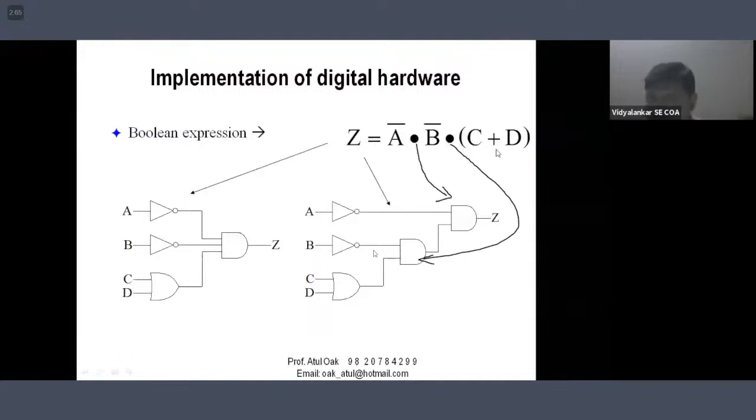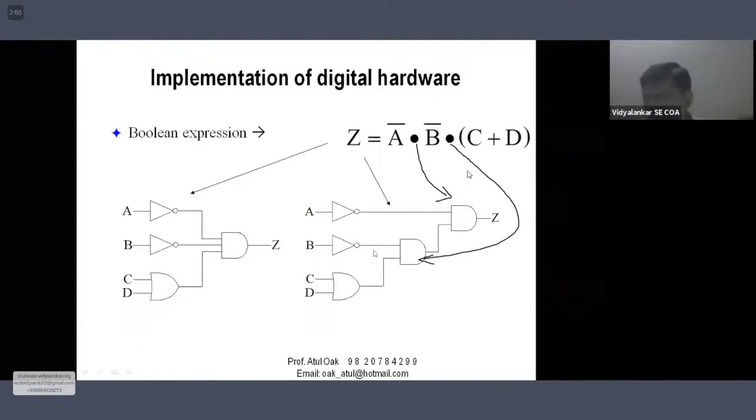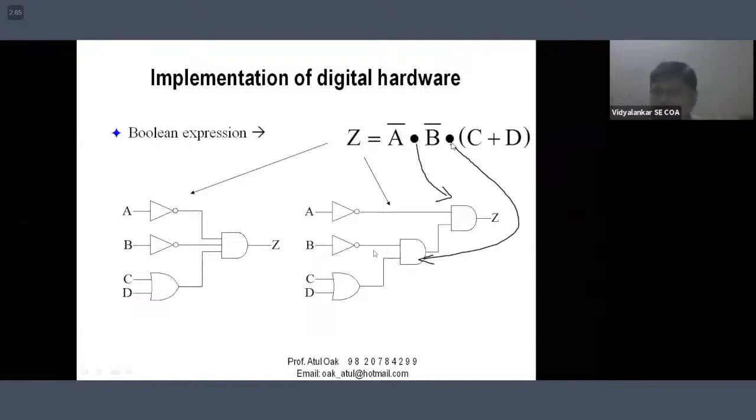Before solving, I taught you how to implement it, and that implementation you can do from left to right. I will recommend that if you go from left to right, like if you recollect, I started with a bar, then I went to b bar, then I generated a bar dot b bar, then I talked about c plus d and I joined it with an AND, and that is the a bar dot b bar output. So that way we normally realize the Boolean expression. Going from left to right while implementing is a better option and a better practice. That is the answer.